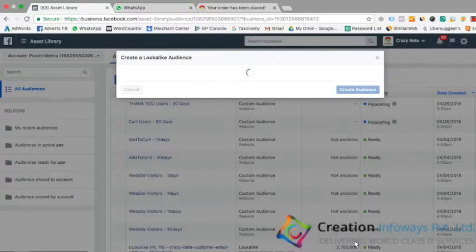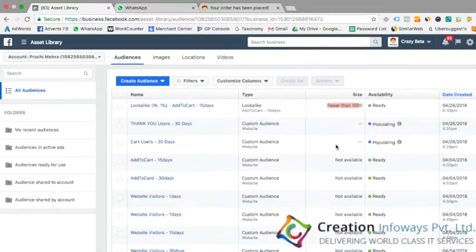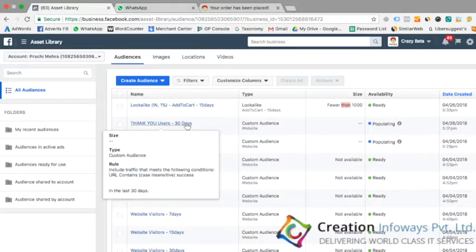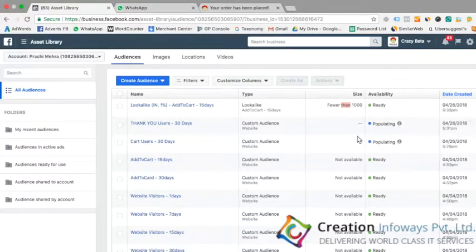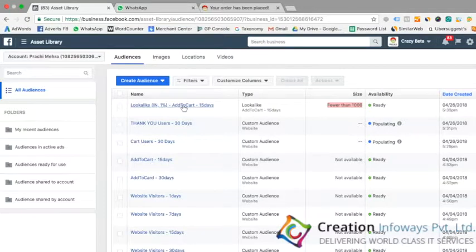So just click on create. It says fewer than 1,000. For an example, if you find the number of users, we suggest you have 5,000 plus or 10,000 plus. In this case, if you have limited users here, try to increase the number of days. Since our thank you page 30 days is populating, I'm unable to, because it won't allow me to create the audience. So if you find a smaller audience here, you can try to increase the number of days. You can go with 15 days to 30 days, 30 days to maybe around 60 days, and you can try that.